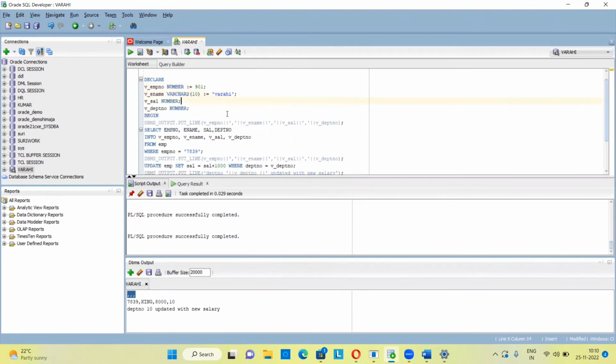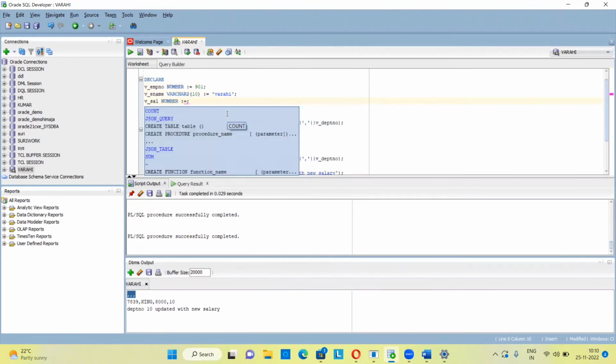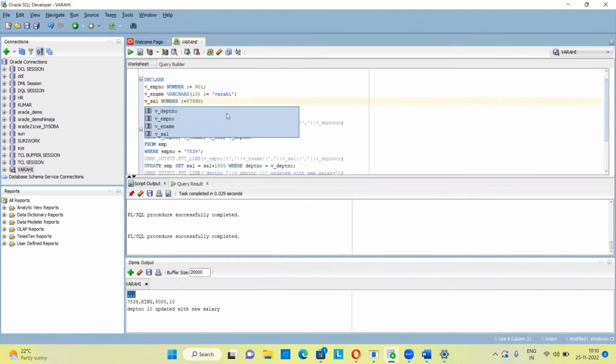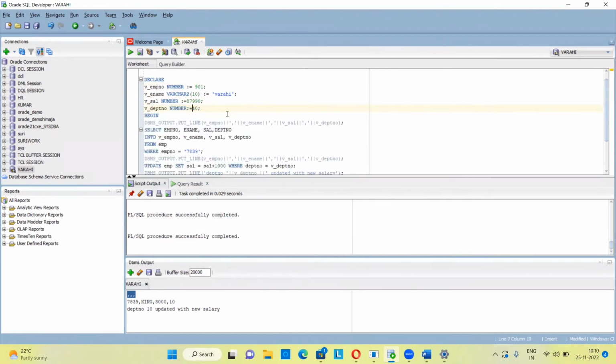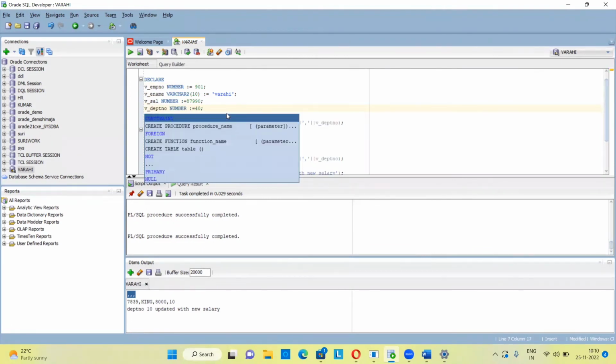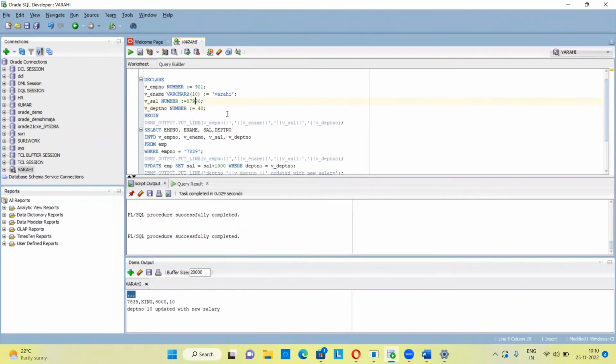Okay, and for the salary, I'm just writing some number, and for department number, let's write 40.